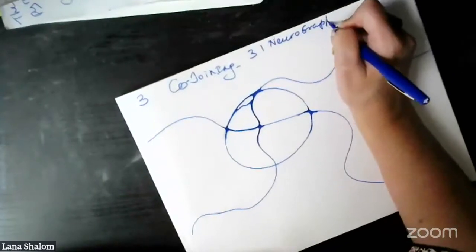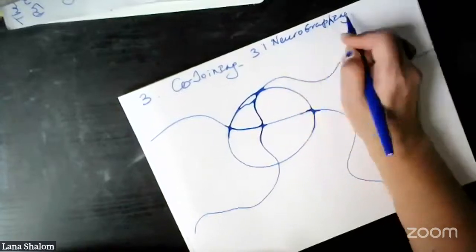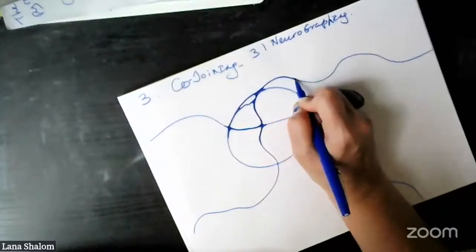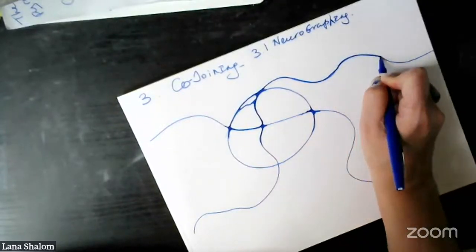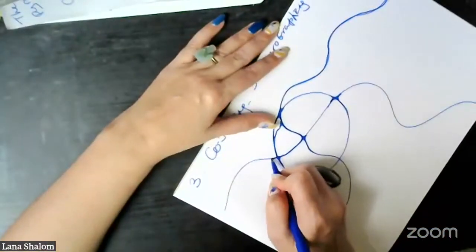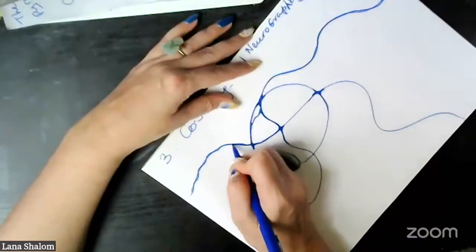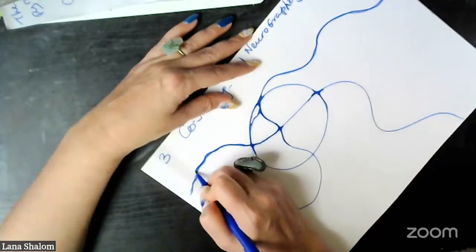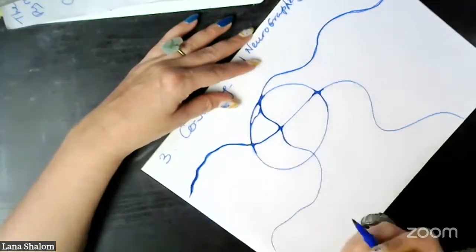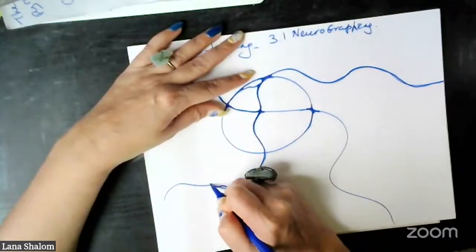What does it mean, neurographing? Remember we used the word neurographica. I explained to you what each part of the word means, what the word neuro means, what the graph means. It means you go over the line again. You can either go over the line exactly the way it is, or you can add the neural line aspect. Look, you go over the line and you add the wavelengths, right? What is the main aspect of the neural line? The wavelengths, the aspect we talked about last week, the aspect of the potential of the circle being present in your line. Okay, we can do this, look.